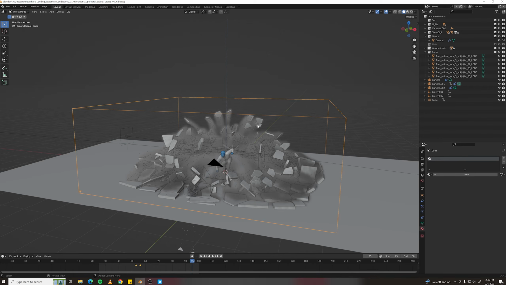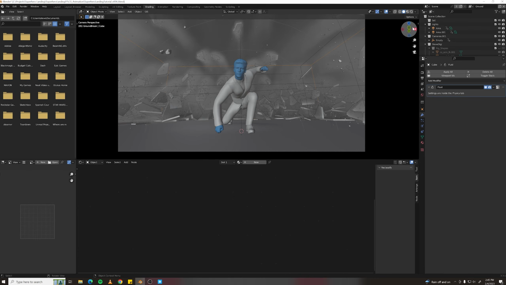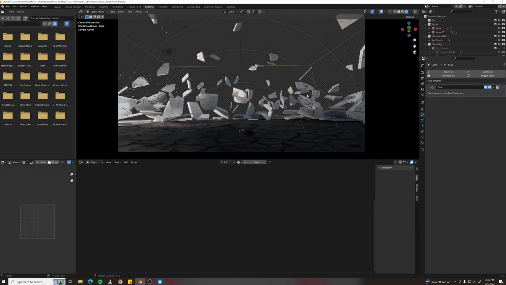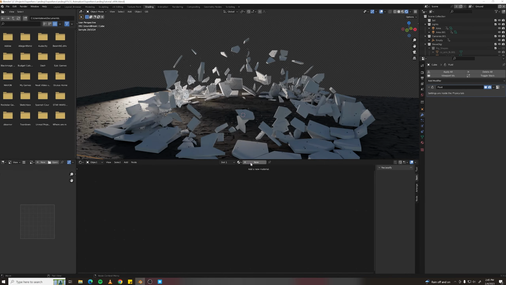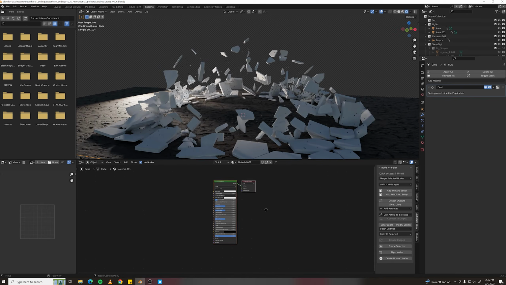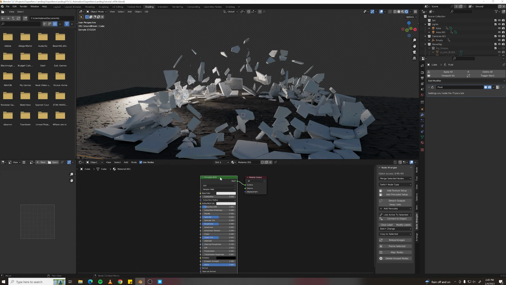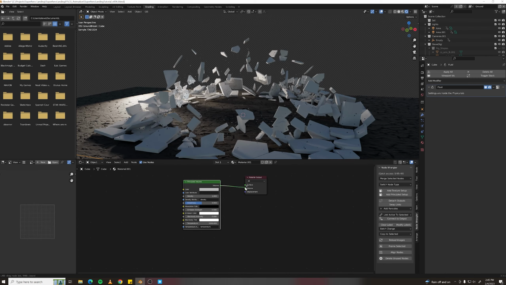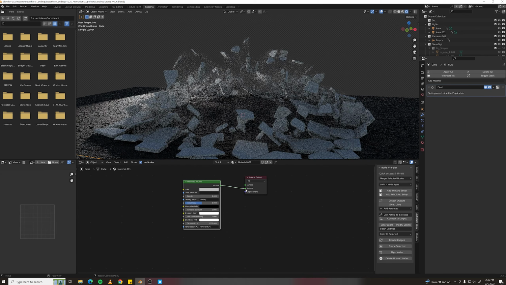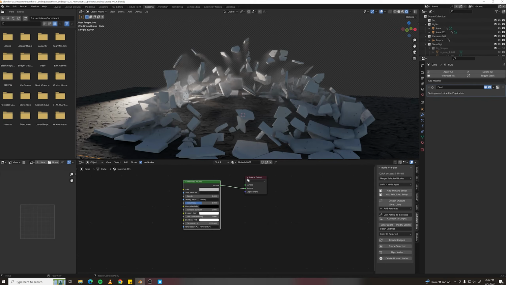Next, let's tweak the material for our dust. So go to the shading tab, go into rendered mode, and let's make a new material on our domain. Instead of principled BSDF, it should be principled volume. Plug that into the volume input, and now we should see our dust. That's not too bad. If you want a little more density, just turn that up to 2.